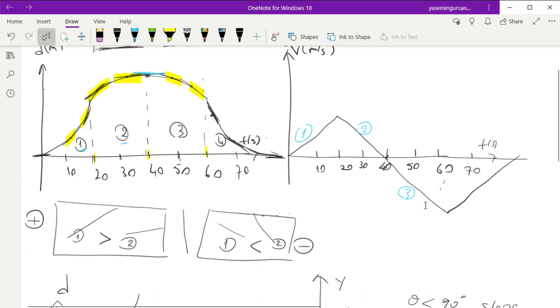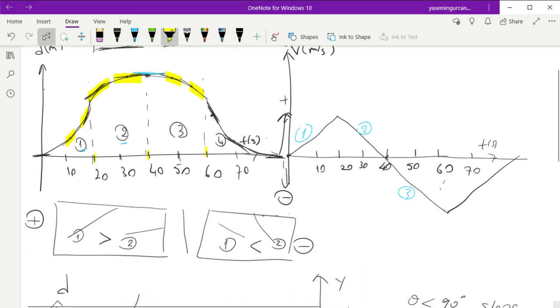So after it reaches 0 at 40 seconds, it basically starts to increase its velocity in the negative direction. That's why I draw this graph, because as you know, upward is positive y values and downward is negative y values, right? Below the origin, the values on the y-axis are negative. So here, the velocity after 40 seconds up to 60 seconds is increasing in the negative direction, which is basically the downward direction, right?